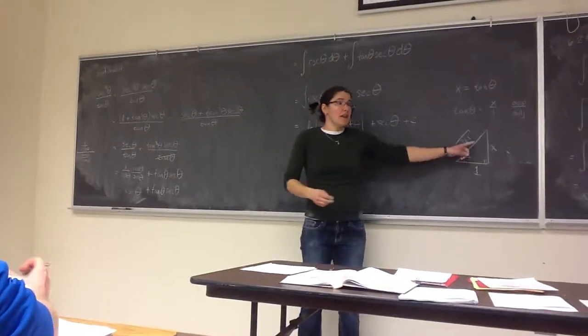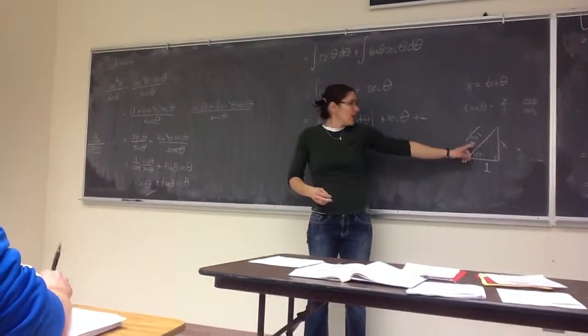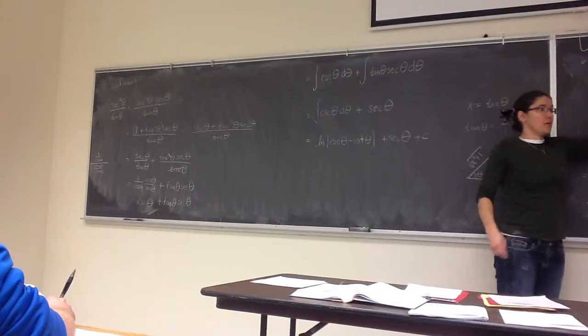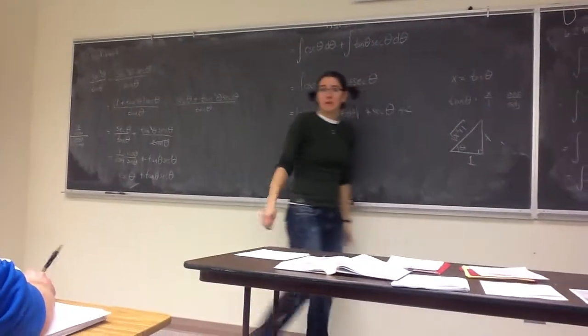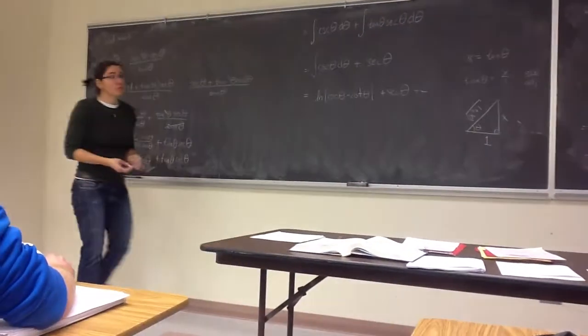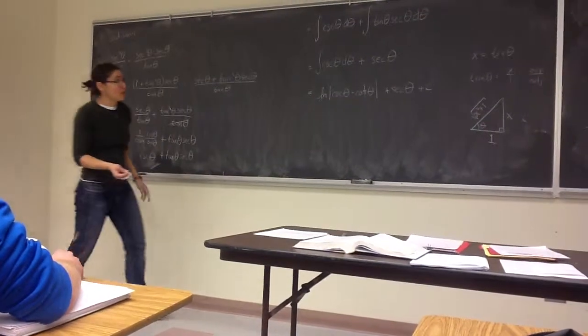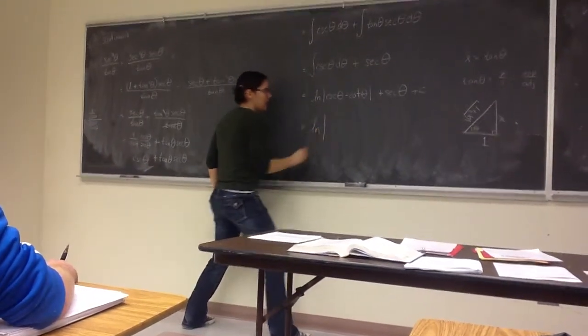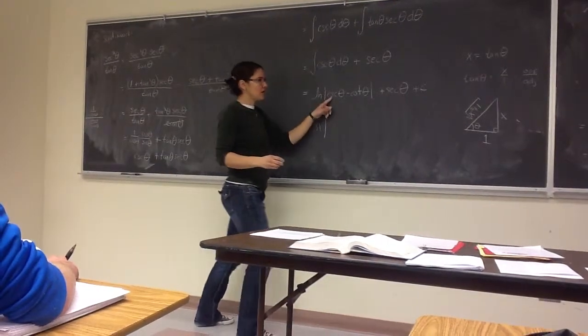And that's good. I can have a happy feeling at this point because that expression I have written right here exactly matches the form we started with. That's a good sign that you're on the right track. Now we've got to fill in our information. We've got the natural log of cosecant of theta.